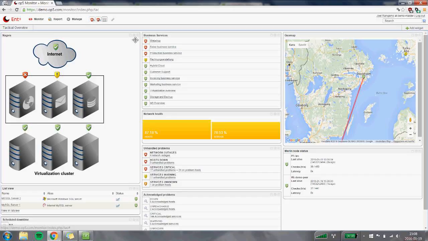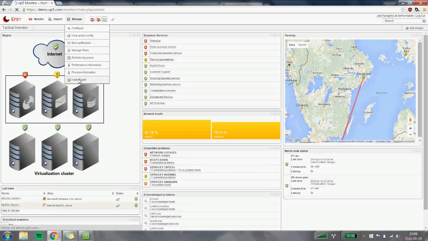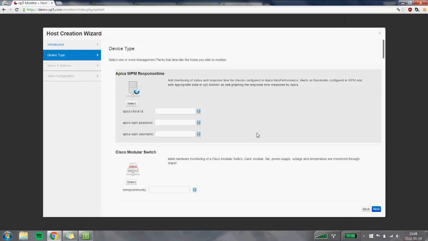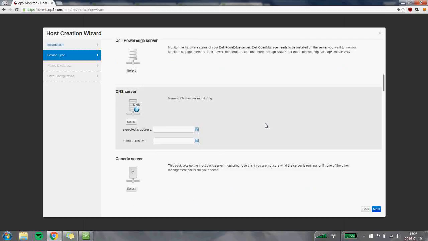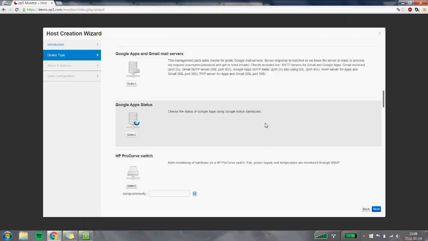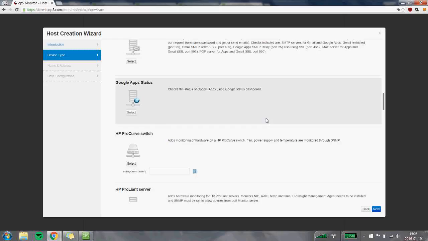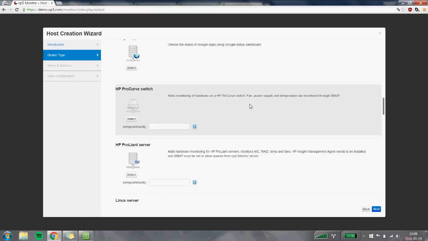Depending on your setup or how your administrator chooses to manage this, you might be greeted with the host wizard instead. This is a neat tool that we built to get you quickly started with monitoring. Once you log into your systems, you might be greeted with this screen where you can easily add monitoring for a few different devices like generic Linux servers or your HP ProCurve switches. So this is a nice way to get started.